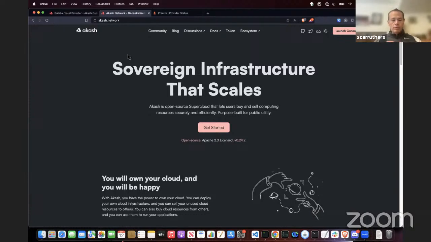So I have a connection to a provider that's live on mainnet. I'll go through several use cases and examples using that live provider, and also show where we can get support and documentation as people undertake building a provider themselves.